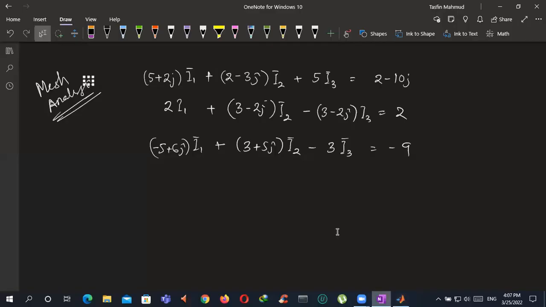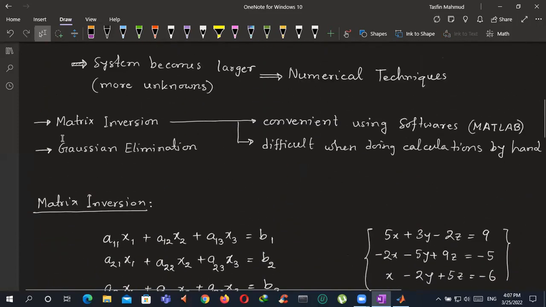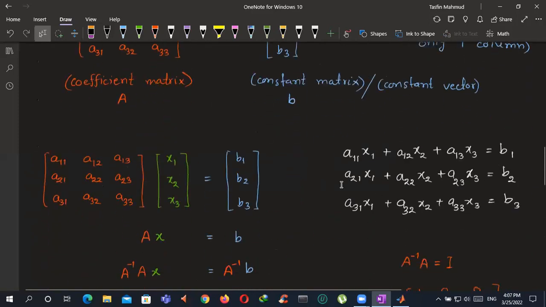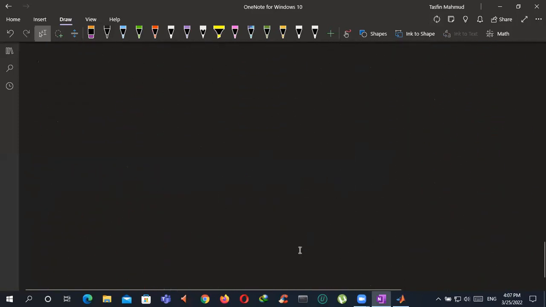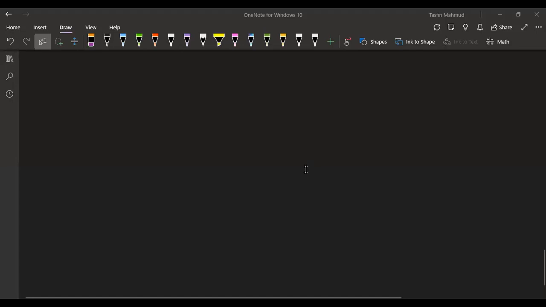Now we will move on to the second part of our discussion, and this is the main focus for today, because for matrix inversion we don't have to do much here, but we have to do something in Gaussian elimination. So our main focus would be on this portion. Let me share my screen once again. If you have any queries so far, feel free to share. Now we will discuss Gaussian elimination.